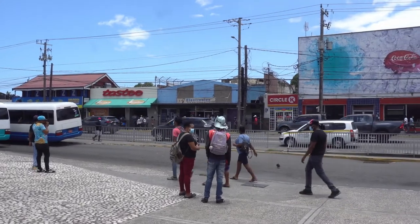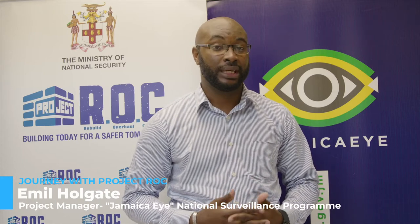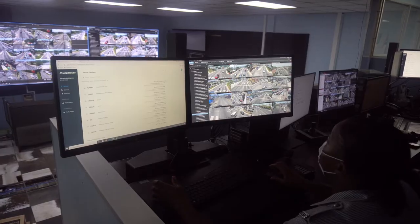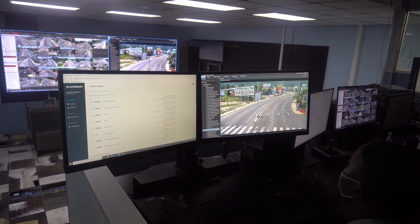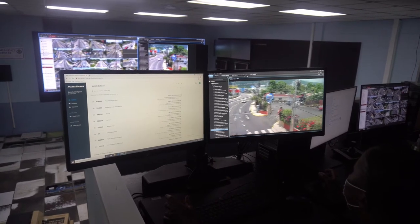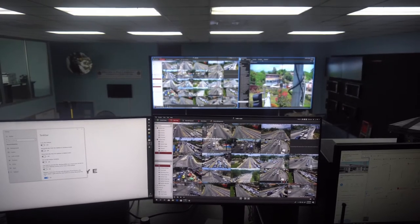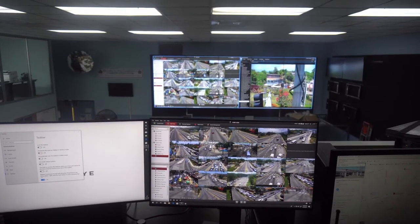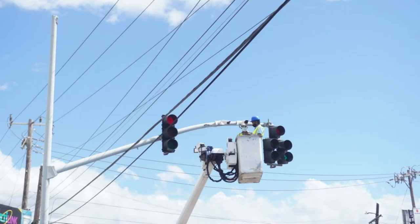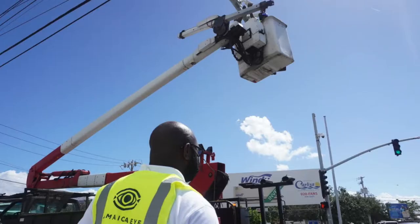This will assist the police and bring confidence to members of the public in that these systems are monitored on a 24-hour basis, and will assist greatly in how officers respond to incidents. The National Surveillance Programme has benefited from substantial investment over the past three years since we were launched in 2018. With that investment, we expanded our back-end capacity, added cameras to the network, increased our computing capabilities, and integrated the entire surveillance architecture from a central location. Following an audit in 2018, we changed out all outdated cameras to one brand, making the entire architecture seamless and aiding maintenance and spare parts stocking.